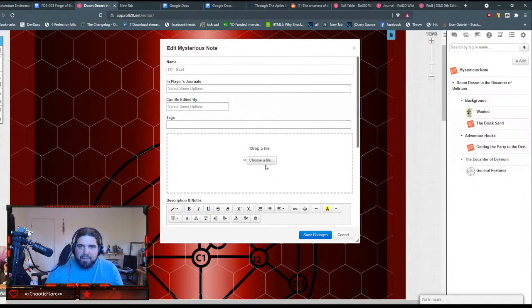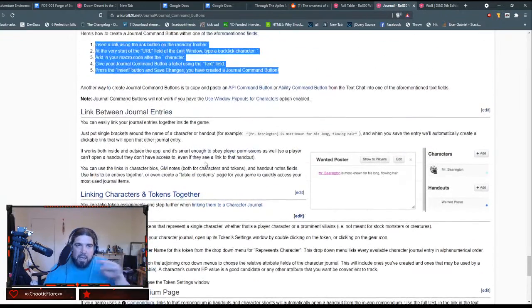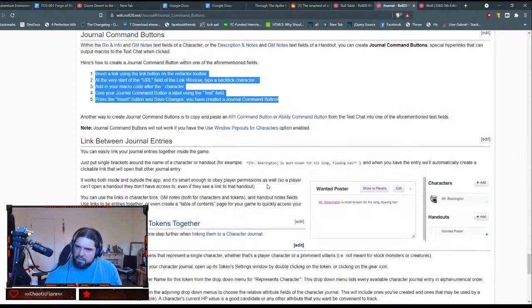Okay, so this is the journal entry. Now the question is, how do I link between journal entries? Linking between journal entries. Interesting. Okay. Can you label them differently? It works both inside and outside the app and is smart enough to obey player permissions as well.